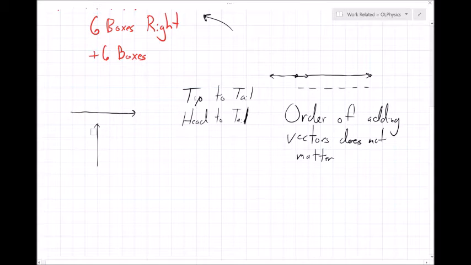So then going back to this problem over here, let's do the tip to tail method. There are 2 ways we can do this. We'll call this one vector A, we'll call this one vector B. We can take vector A and move the tail of vector A to the head of vector B, or take the tail of vector B and move it to the head of vector A. Just to conserve space, I'm going to take vector A and move it to vector B, because again, order does not matter. So I'll take this, I'll move it, and we'll put them right there, right?